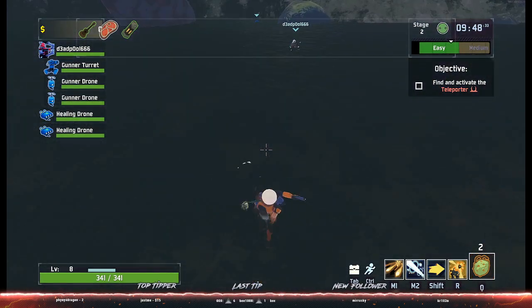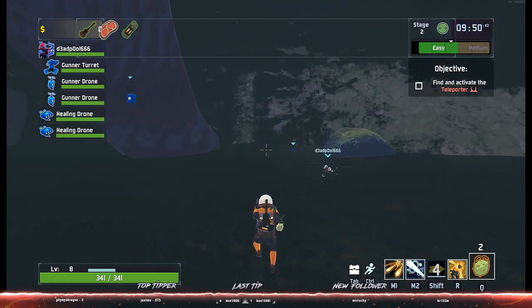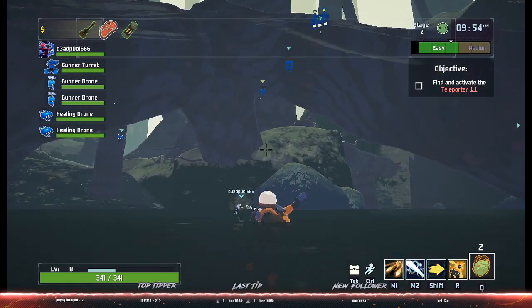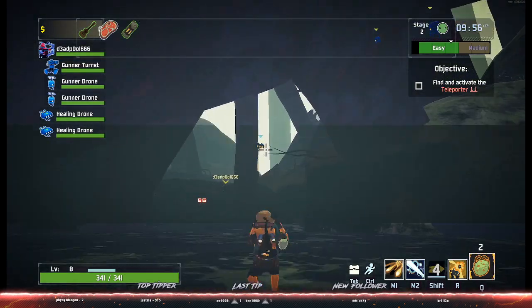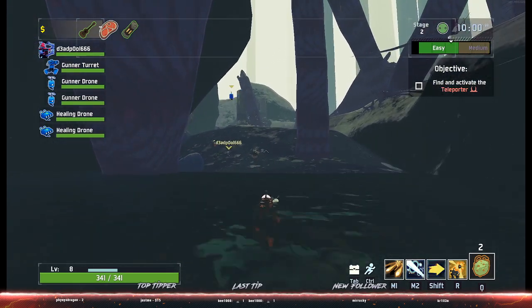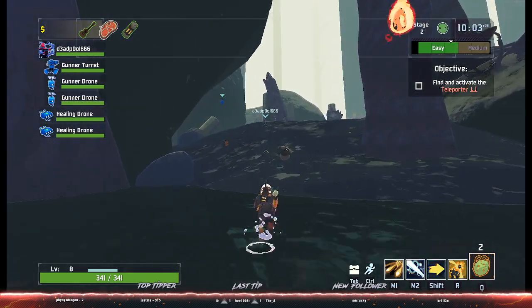Well, here, I found a chest to start you off. Never mind, that's not a chest, that's a turret. Uh-huh. Okay. Hey, look, another equipment. $61.